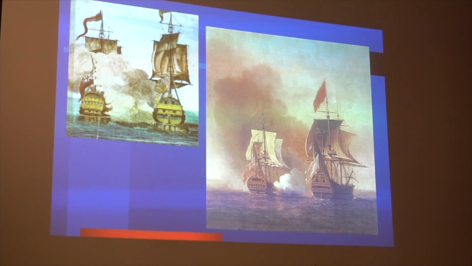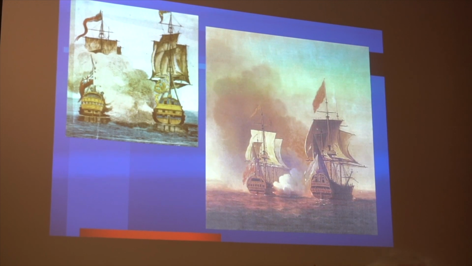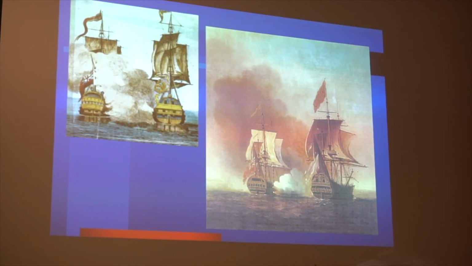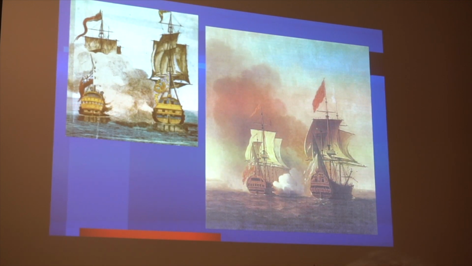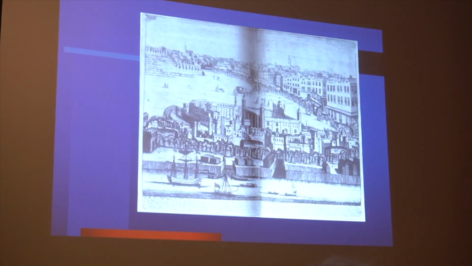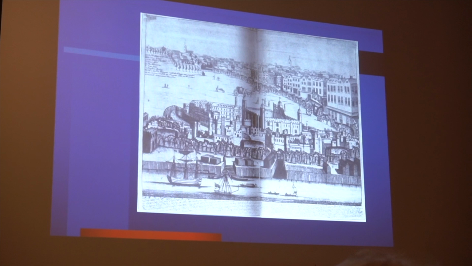So in any case, they captured the Covadonga, took her back to Macau, sold her there, and loaded all the silver and gold that was on the Covadonga onto the Centurion, sailed her home, and even though by this time the Spanish and now the French were looking for him the whole way. The last exciting moment was when they were in the Bay of Biscay in a fog, and the Centurion found herself in the middle of a French fleet and managed to work her way out of it without getting seen.